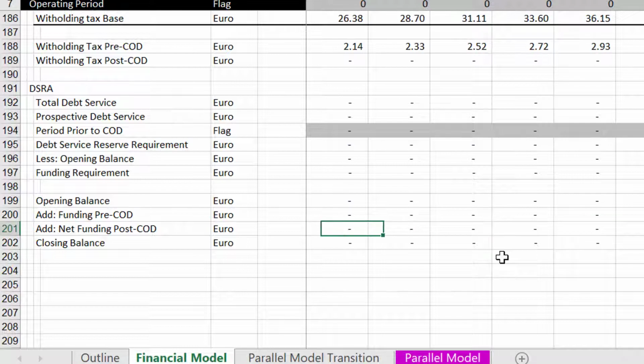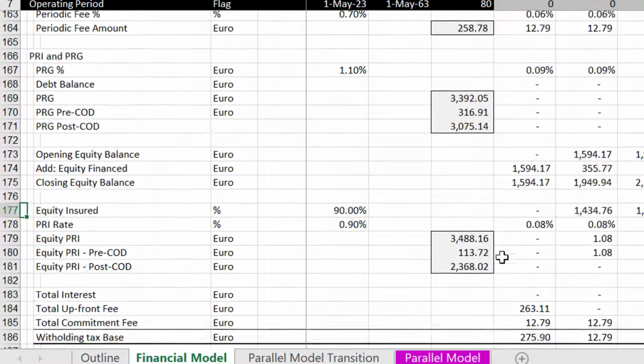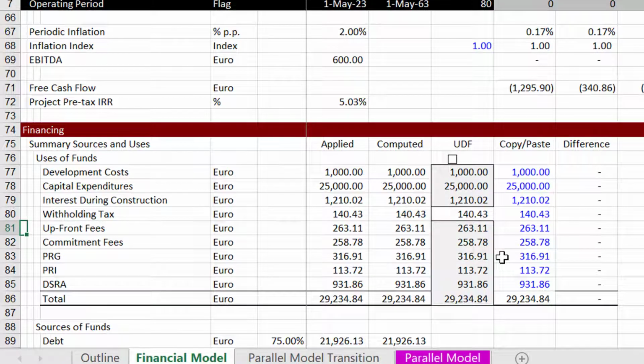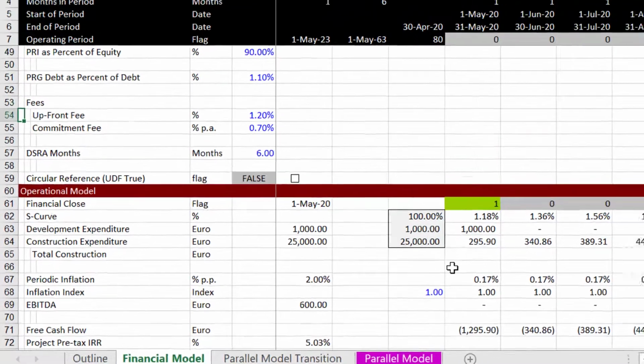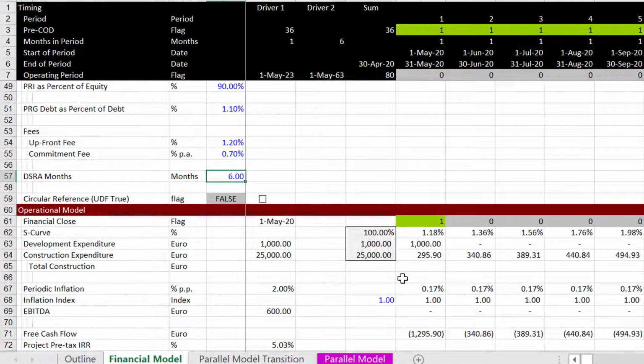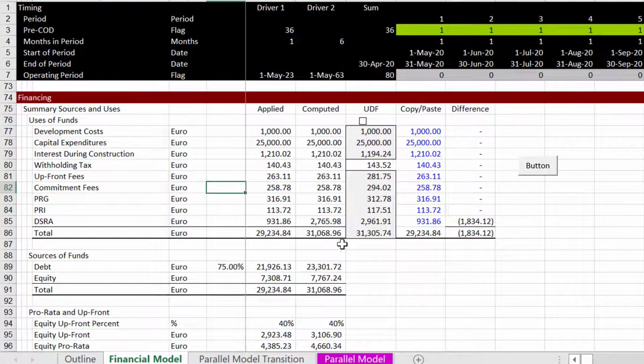Now the real test of this whole thing is what happens if I put 18 months in here, and did I model this correctly and consistently? Now, if I put 18 months in here, the good news is the UDF went up. Of course, the computed also went up, but it's not equaling, and that's because of all the circular reference.